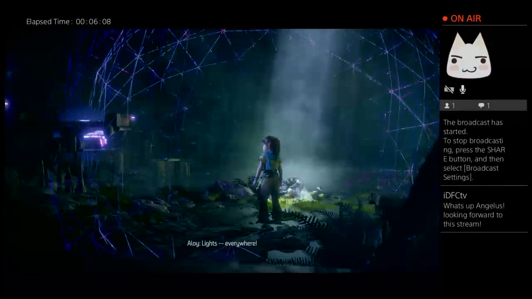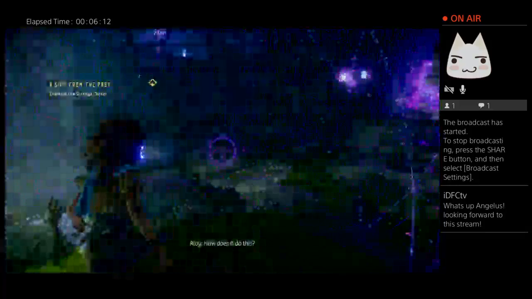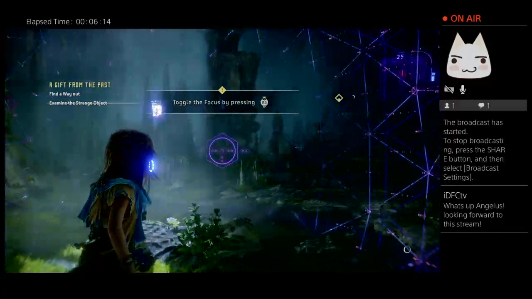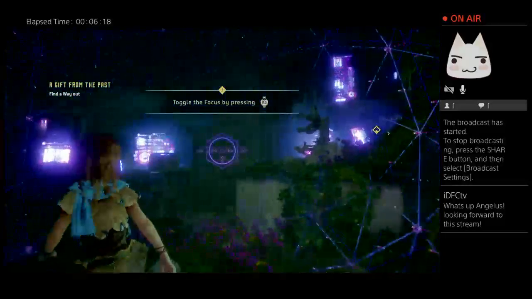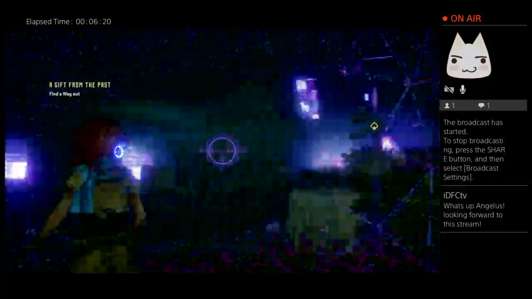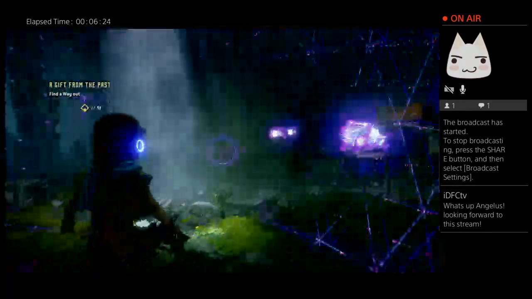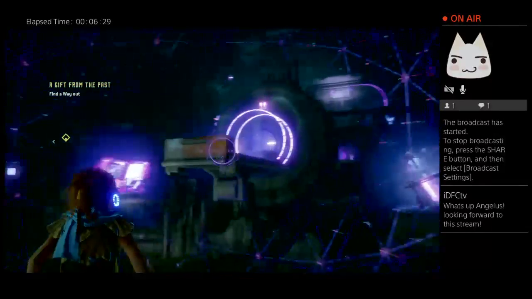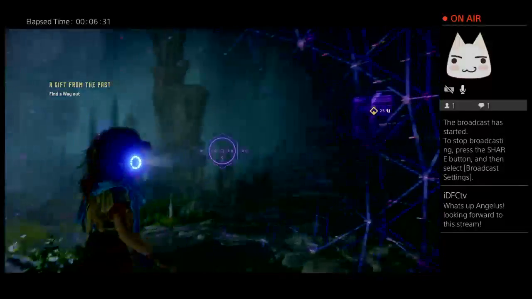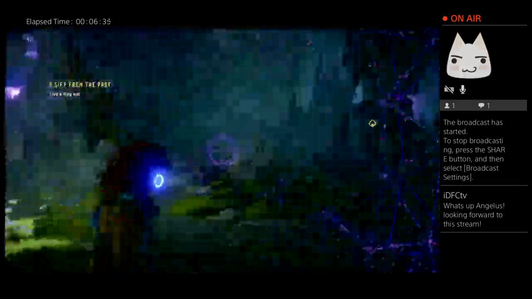Lights. Alright. Everywhere. How does it do this? Make sure there's no data points or anything to get. I don't think there is in here.